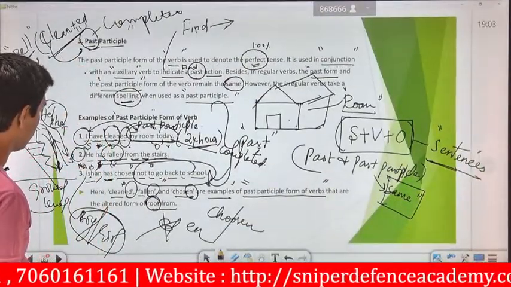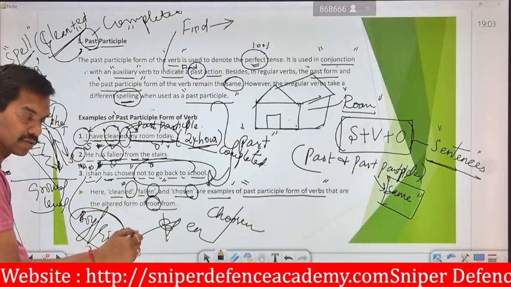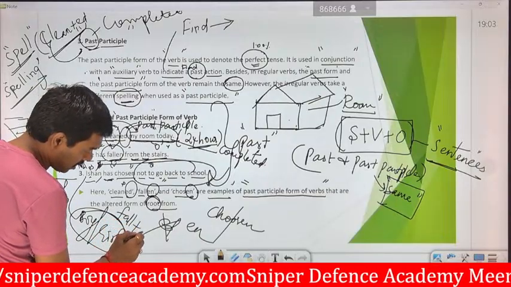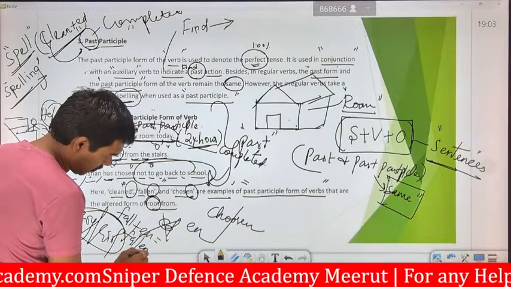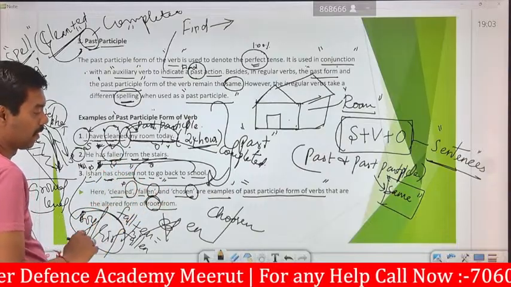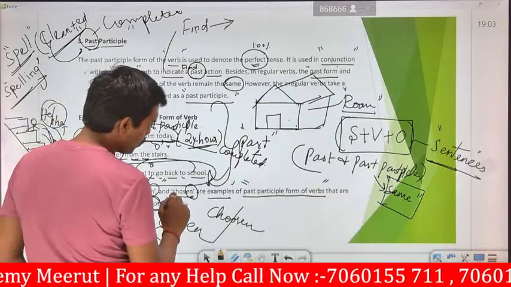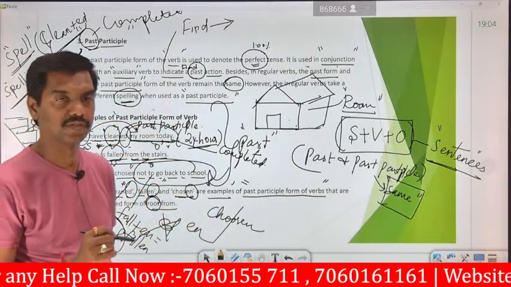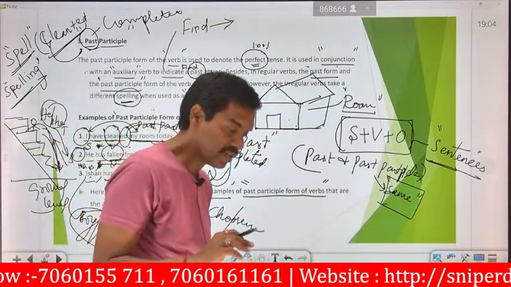Next one is fall. Fall means he is just going to fall. It will be in terms of the present tense. So once it is fallen, fall plus en is equal to fallen. Just he completed, he fell down, he has fallen. It will represent the past. And the third one is choose. If you are going to choose in the present, then it comes in terms of the present tense. Chosen: already decided. So already it has been decided.